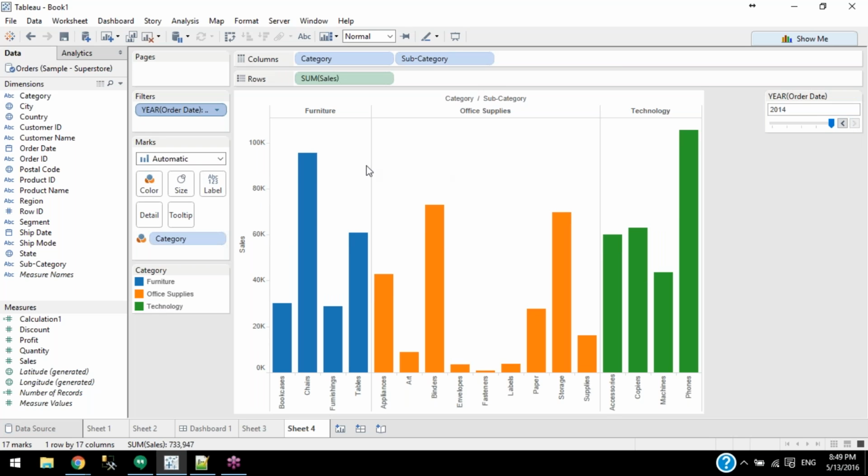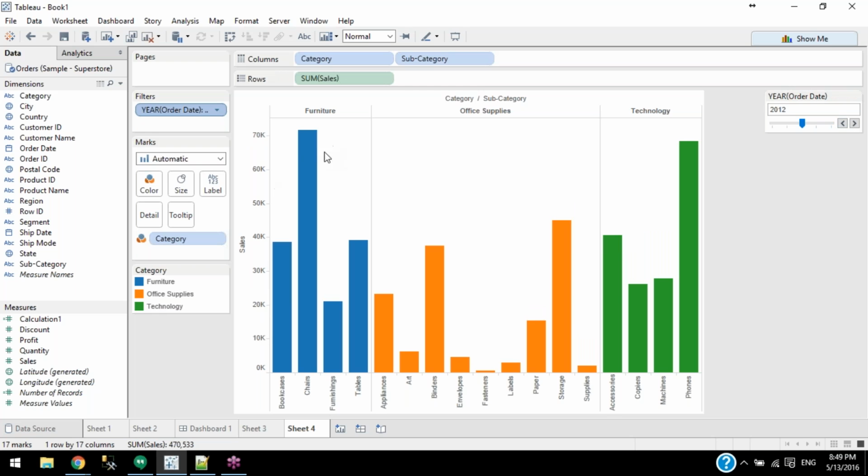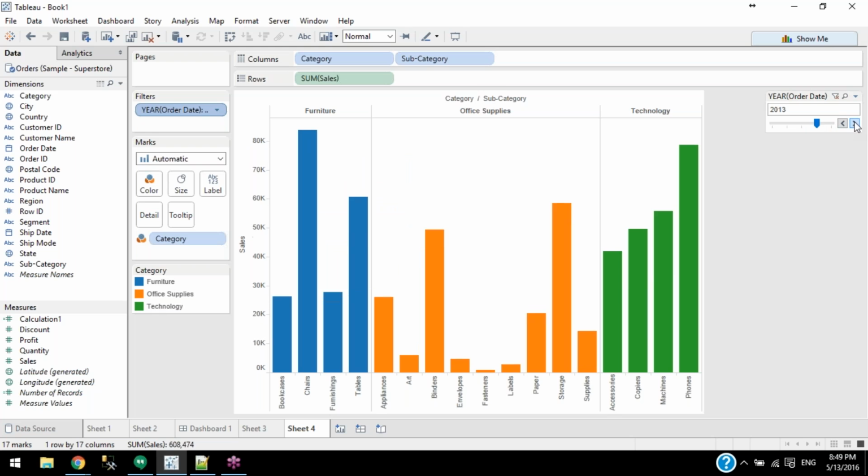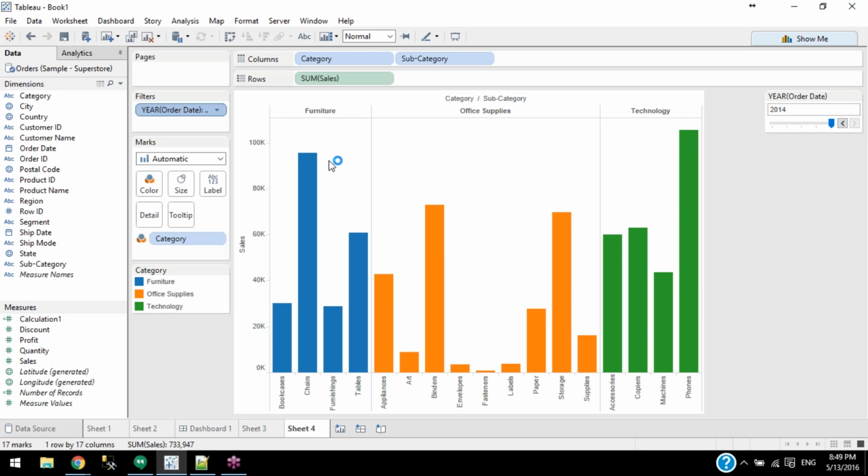But for 2014, my sales for chairs is $95,000, yet the height of this bar is less. In 2012, this bar height is very big compared to 2014. So this is one of the distinctions: your axis changes for a filter.